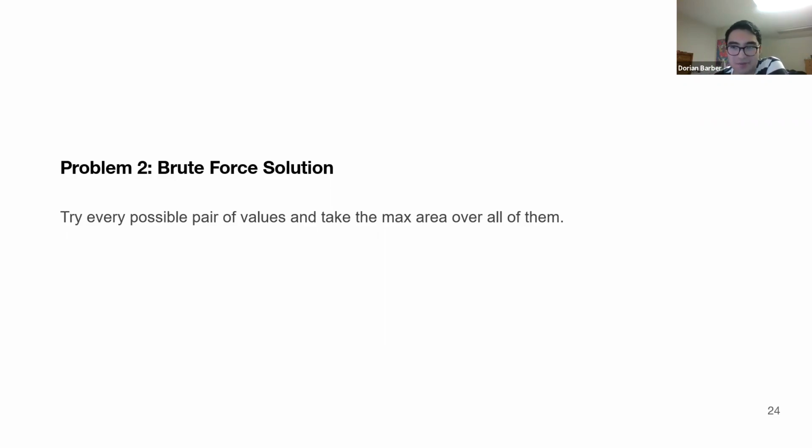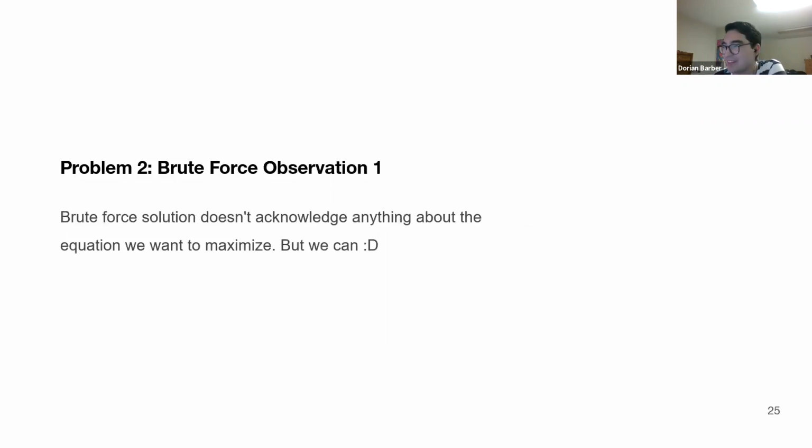And so now we'll go into the first thing we noticed about this brute force solution, which is pretty general for all brute force solutions. And it's just that, you know, it doesn't acknowledge anything about the problem, right? It just tries every possible thing, which doesn't really help. Which means that we sort of need to make some smarter choice about this, right?